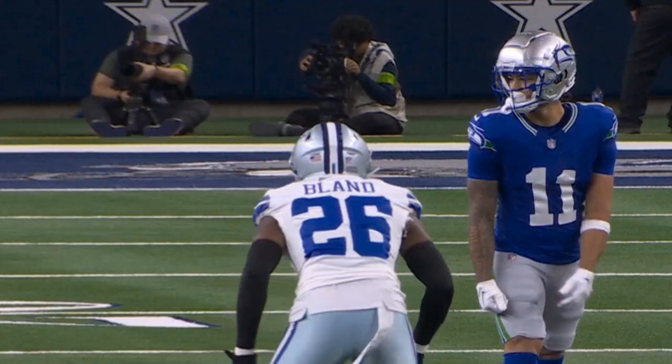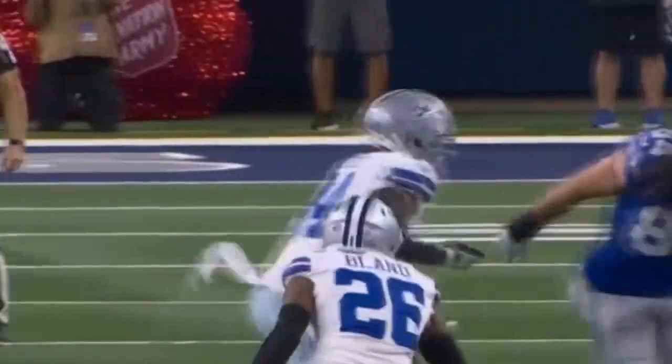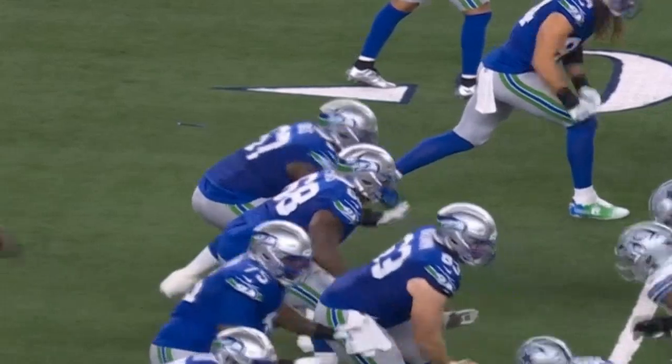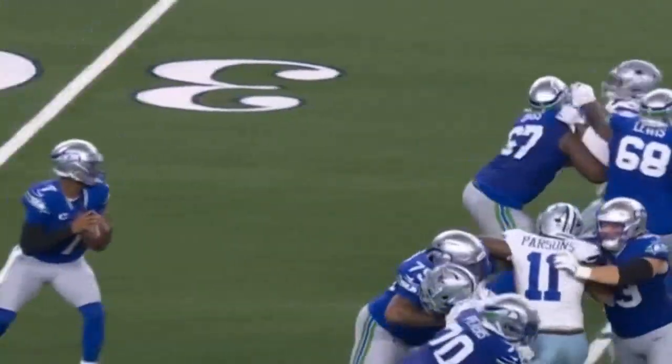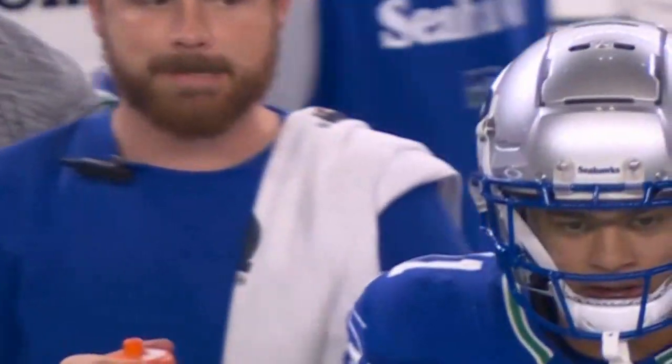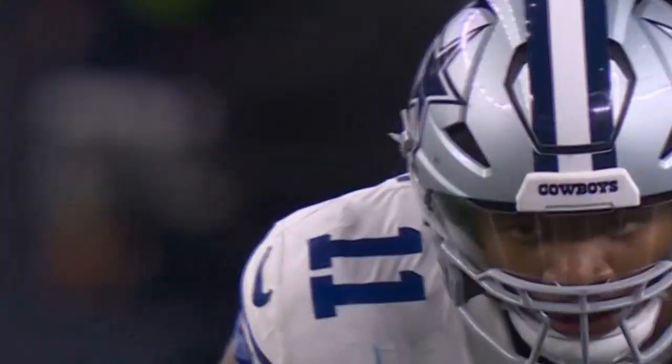Yeah, he sure is. And you can see what they like about him is what he can do after the catch. He's got such great ball skills and body control, but here the power. He's a 200-pound slot receiver. You could see what he could do after catching that to get the first down. There's old Micah Parsons. Move him around, this time in the middle. Gets the edge there of Evan Brown and almost gets into the quarterback.